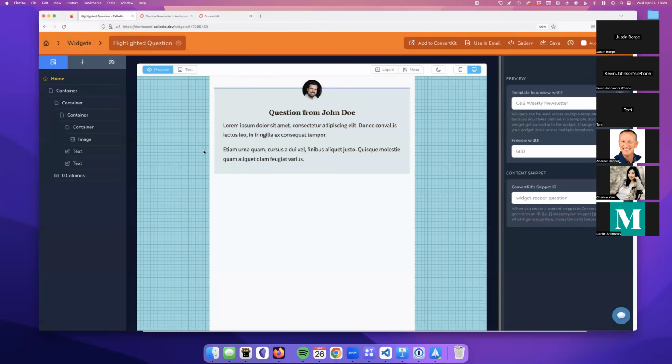Cool. All right. So I'm trying to think what else I can cover. How many of you here actually use widgets? I'm just curious to know, because I don't know how basic I need to get with what I'm covering. I'm happy to go as basic as I need to. I just want to have an idea of what people are already doing.